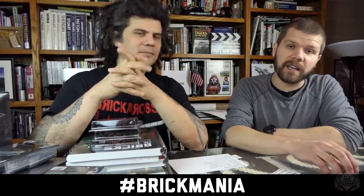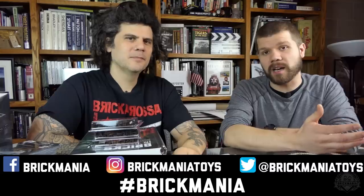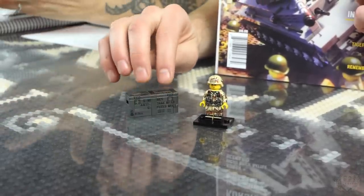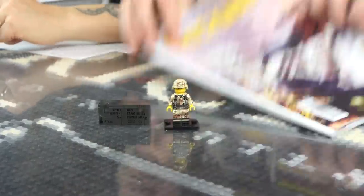So how do you win? Use the hashtag Brickmania and upload some unique content — a picture or a stop motion — on Facebook, Instagram, or Twitter. We will pick the best content from the previous week for the winners. For next week's giveaway, we have another rare gunmetal crate, this autographed draft copy of the magazine, and a Desert Storm GI with six-color battle dress uniform — the chocolate chip pattern. For more information, check out brickmania.com.